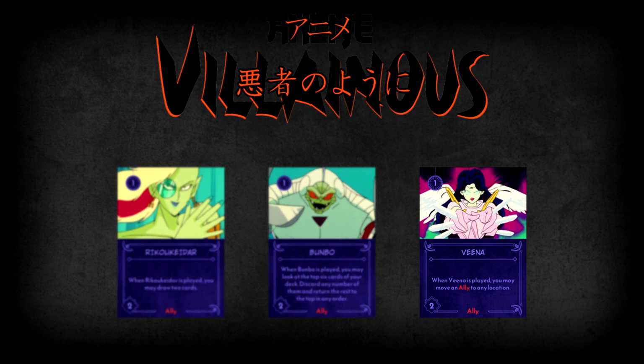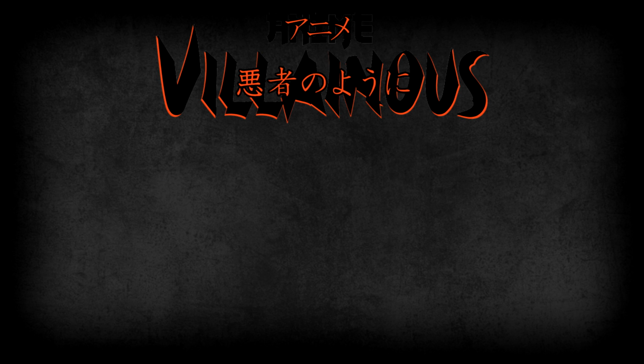The final ally is Vina, and when you play her, you may move an ally to any location. Good for positioning allies for a vanquish, as well as putting your kings in better positions for adding power to locations if the Fate deck messed with them at some point. With the allies finished, next we'll look at Queen Beryl's effects.